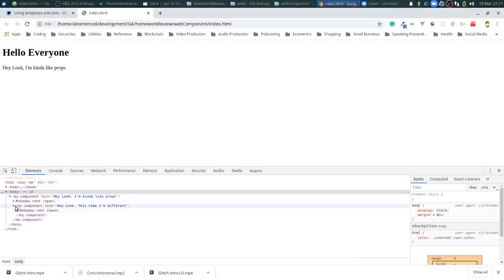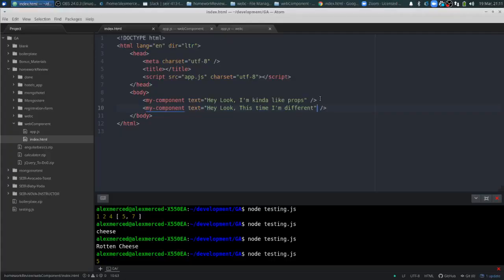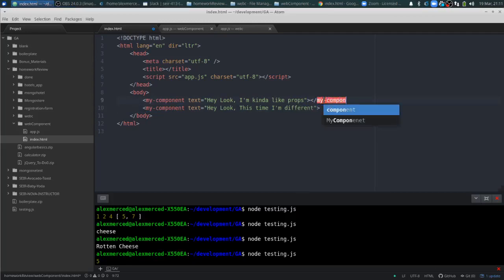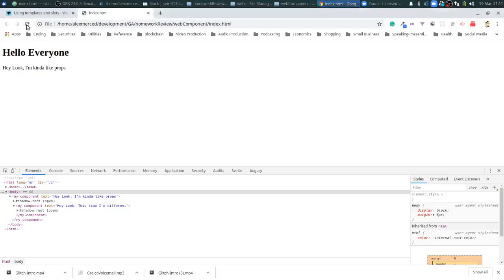Oh, it's inside my component. Okay, I think I know what it wants. It doesn't like me self-closing it. It wants me to do this: slash my component. Save. That way it's very clear where one tag ends.